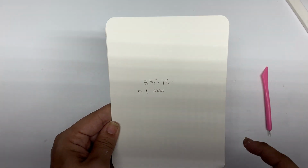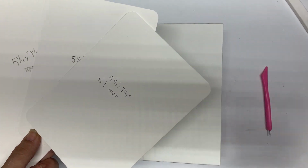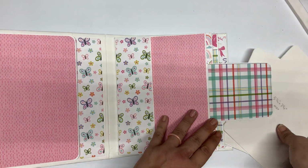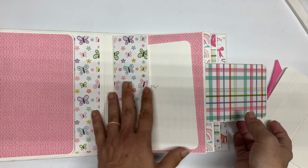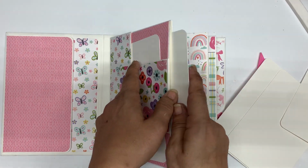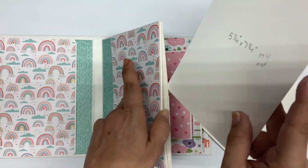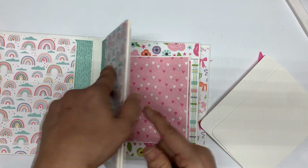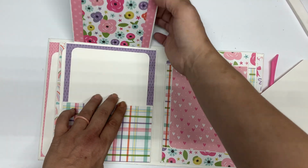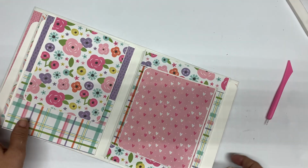Okay, so there are 5 mats because there are 5 pockets. Each pocket page gets one, and then your pocket on page 1 gets one here. And then your pocket page 2, like so. Then page 4 gets one right here. Page 3 gets your 5th one. Okay.